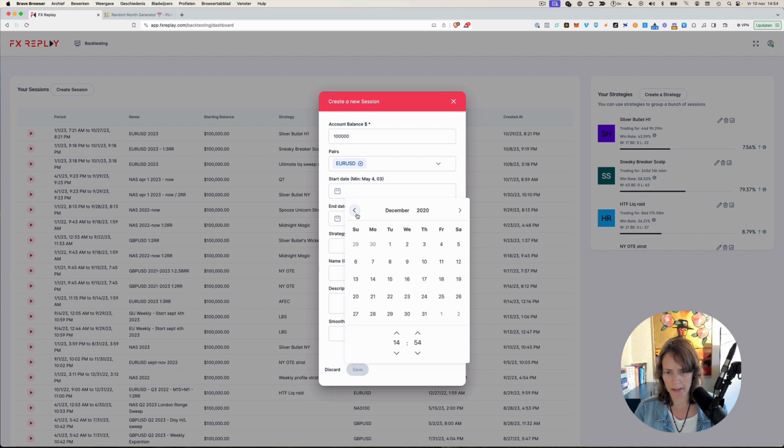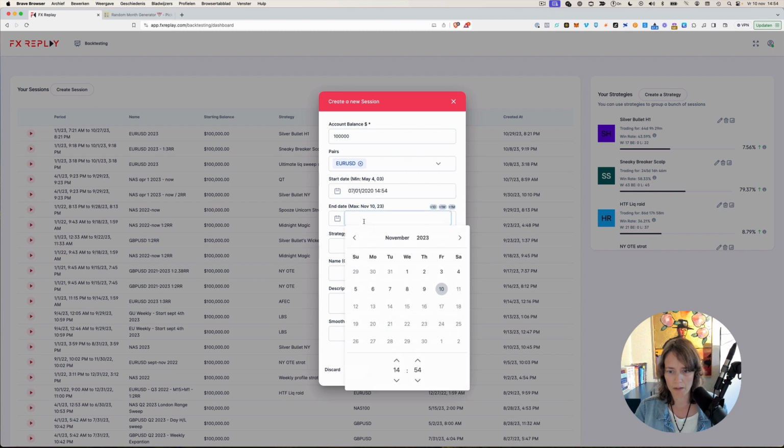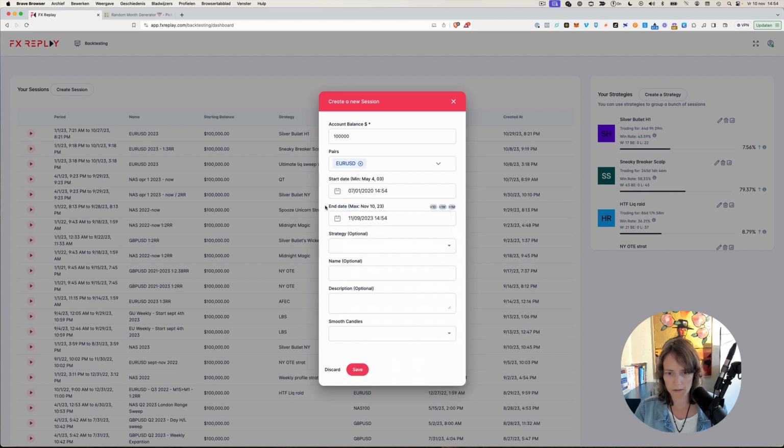FXReplay, can you put like a toggle for the year over here? Let me see, July, yes. And just to today is the end date. I hope it doesn't take 2 years, 3 years. How many years? Let's say this is a 100K challenge. Oh yeah, of course, I'm doing a virtual challenge, right?